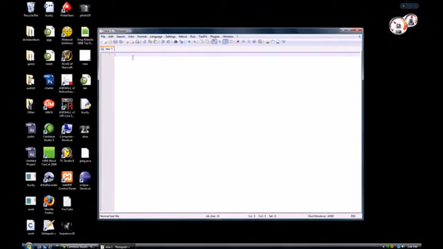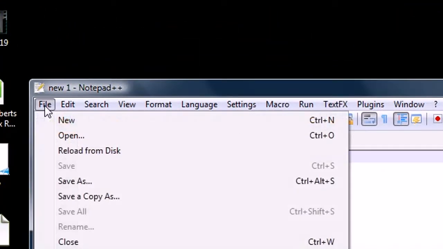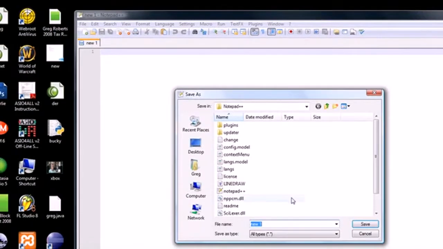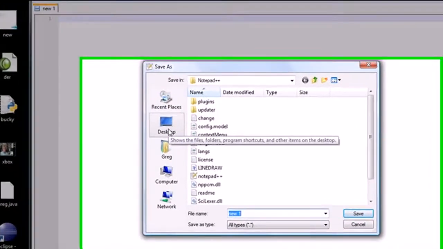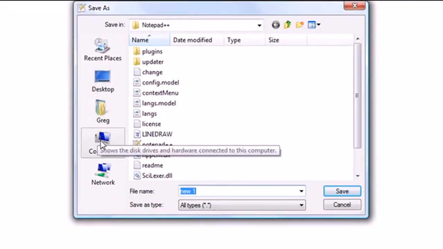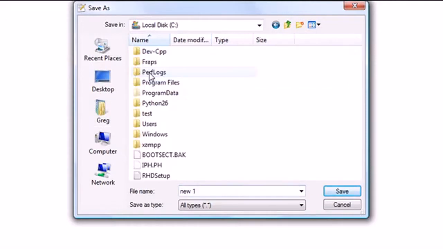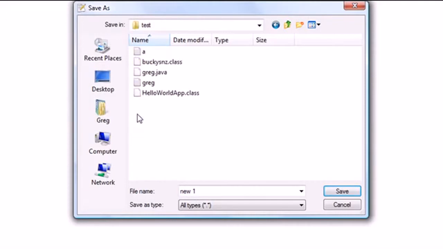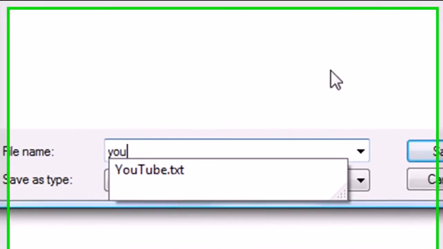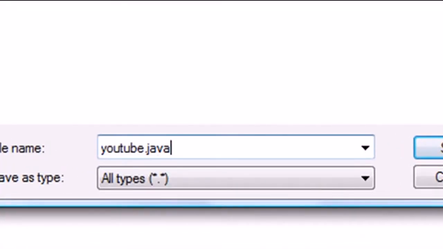And go ahead, and the first thing you want to do is go to File, Save As, and we want to save this in, remember, whatever location. I already made a file on my hard drive. In there I have a folder called test, and I'm going to save this as YouTube.java.